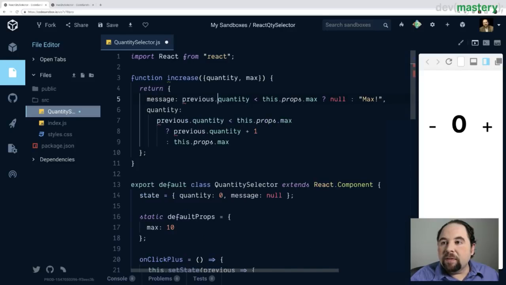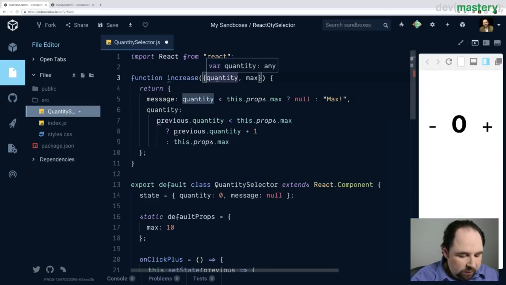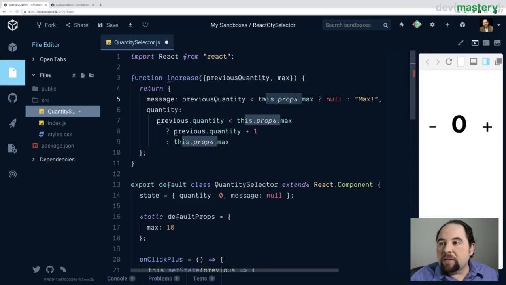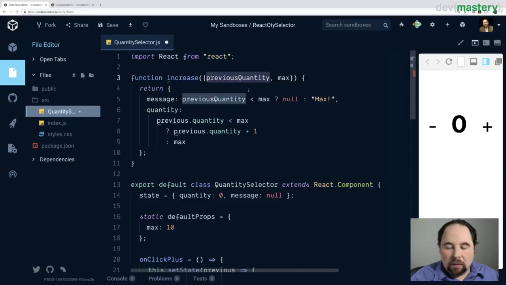Instead of previous.quantity, we'll make this previous quantity. So we'll take a previous quantity, and instead of this.props.max, we can just do max, and we'll change these.